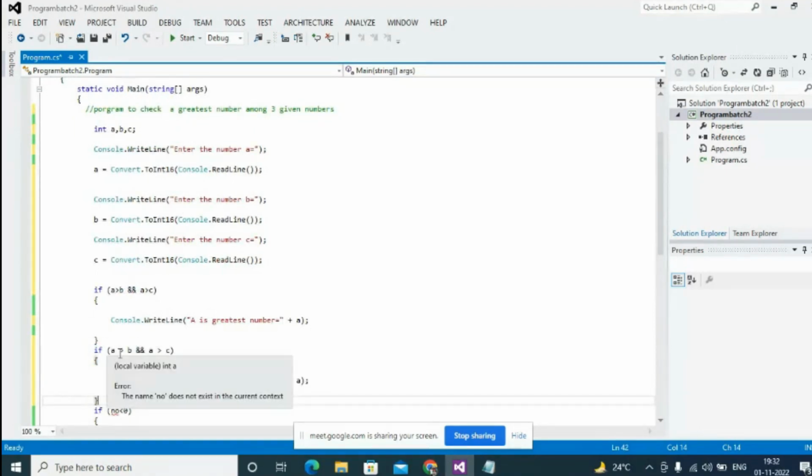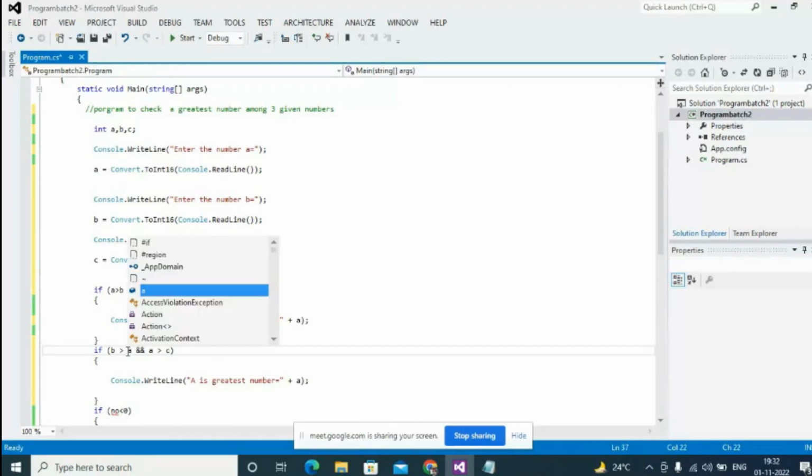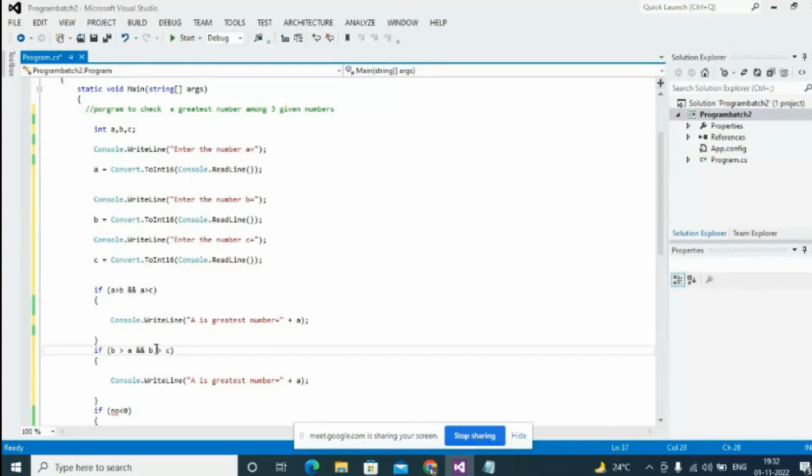Now B needs to be in the second condition. B needs to be greater than A, and B needs to be greater than C also. Then only B is the greatest number. Okay.